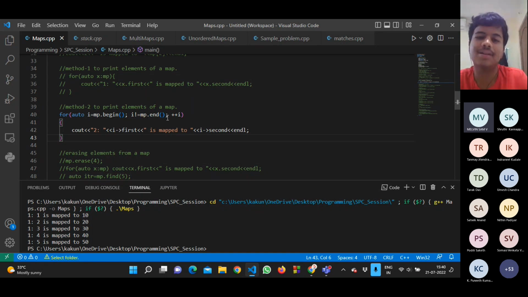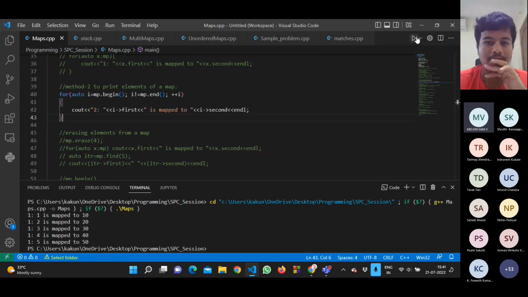What does end do? It will return a pointer just after the last element of the map. Till then, we will increment this and we'll try printing. You can see, right? 1 is mapped to 10, 2 is mapped to 20, and so on.